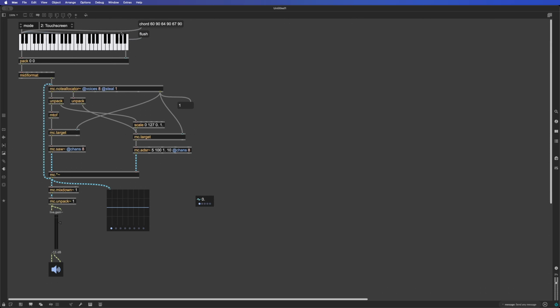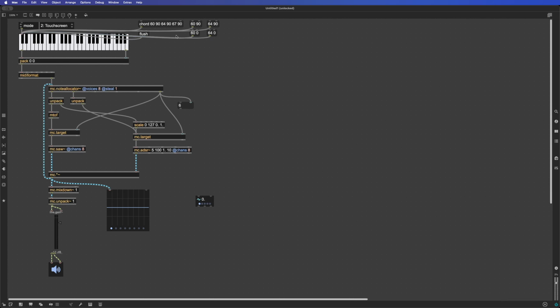And then just using this, we can see how it's working polyphonically. You can see that looks like voices 6, 7, and 8 are active right now. Then turn it off with flush. And then for further testing, I'll just make one for 60 by itself with 0 for being able to turn it off. And for 64. And this is just so that we can test some other features we're going to add here. So let me just put these all up.